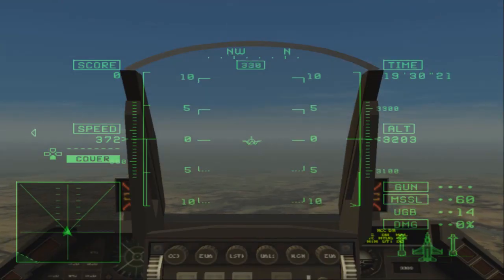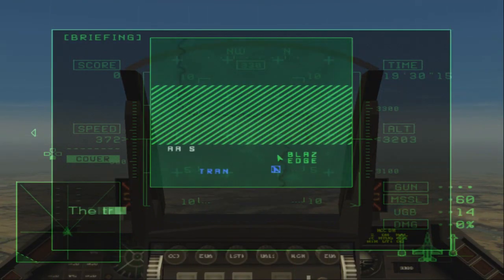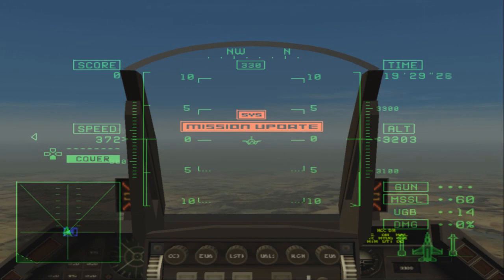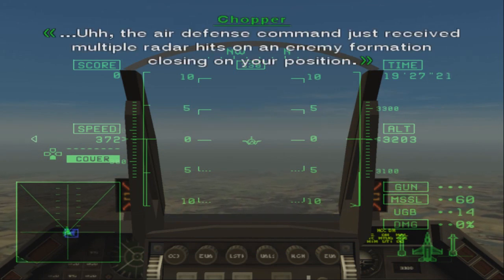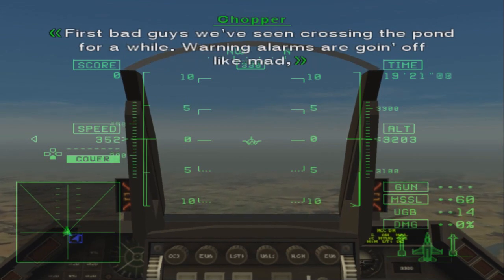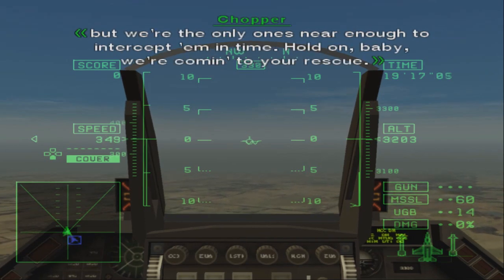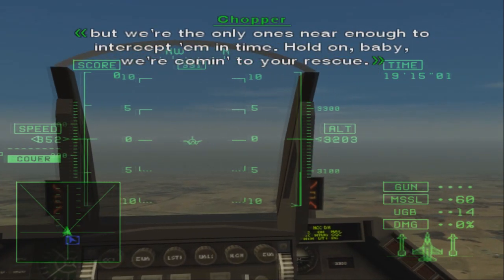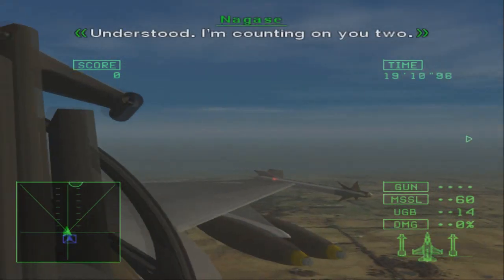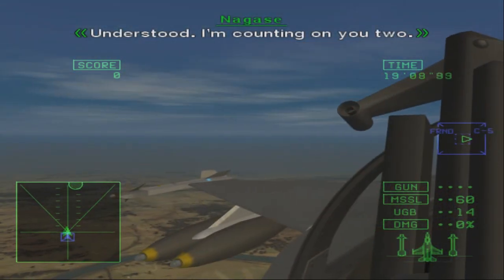Alright, we're gonna skip through the cutscene. Guide the transport plane through the AA system's radar coverage and take it to Ickerson. Alright, let's try this again. We gotta knock out those enemy aircraft. Alright. Enemy. Alright, transport plane's right behind us, right in our six.